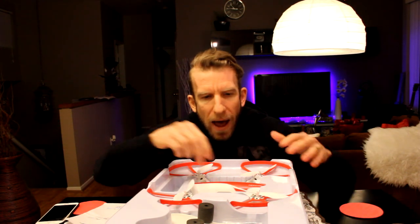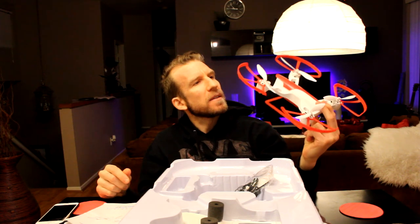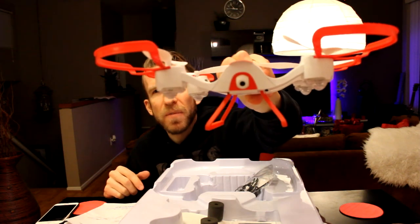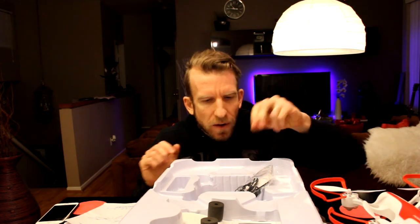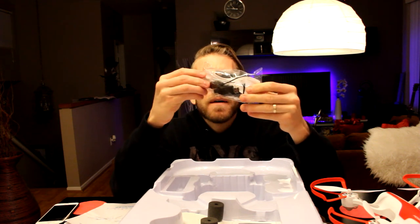Let's go ahead and pull out the drone. The drone is out and looking absolutely phenomenal — not too much weight to it, definitely nice, should be able to fly quick because of the weight. Camera is up front and we'll take some closer specs in just a second. The battery is already inside, and also inside the package we have four more propellers.